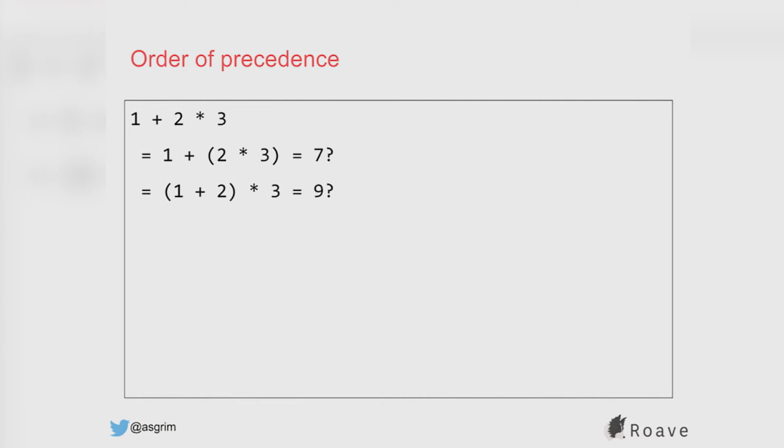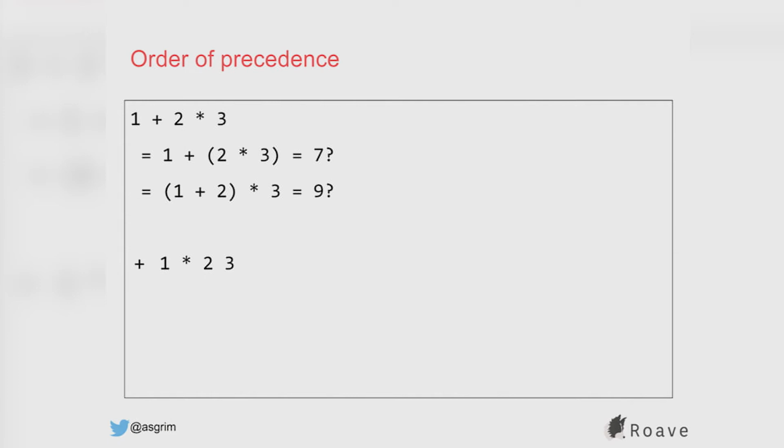When writing a programming language, order of precedence is very important. For example, when you have the sum 1 plus 2 times 3, putting away all our maths knowledge, we don't know the answer necessarily. We have to know which of the sums to do first. Is it 7 or is it 9? If we write it out with Polish notation, the result becomes obvious.